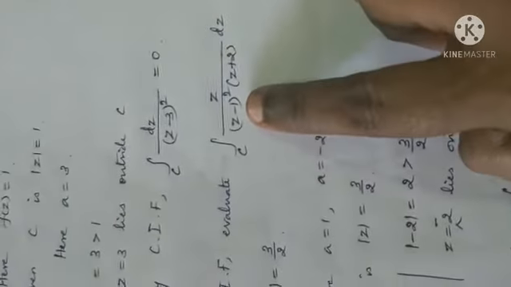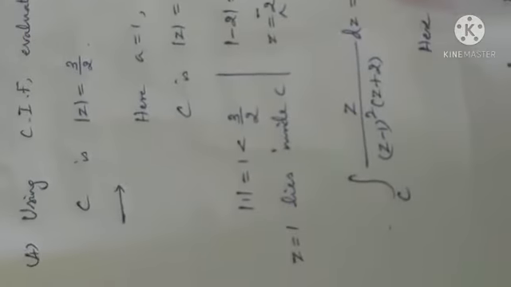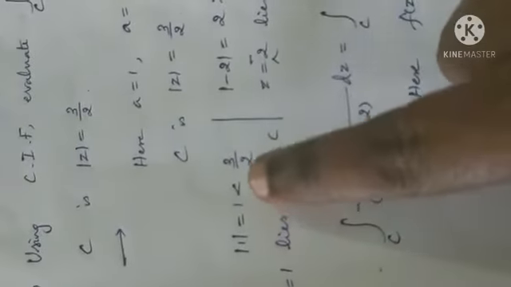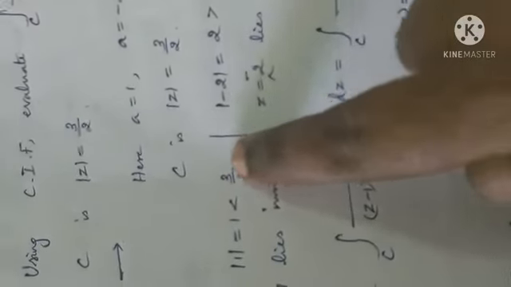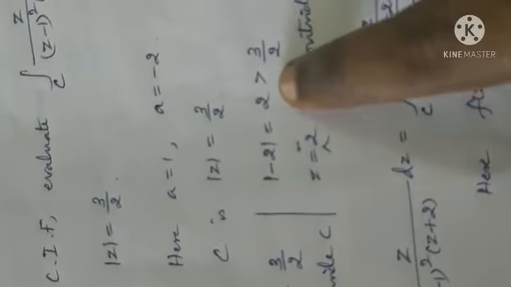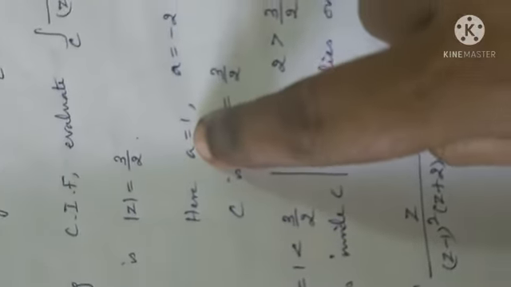You can see next problem. It is the first problem with product of terms in the denominator. That too a term with whole square. So as usual, first you take a. What is a? Now listen here. Test whether they both lie inside or outside, or any one lies inside. A is 1. Mod 1 is 1, which is less than 1.5. 3 by 2 is 1.5. When you substitute minus 2, it is 2, which is greater than 3 by 2. Hence this point lies outside C, this point lies inside C.